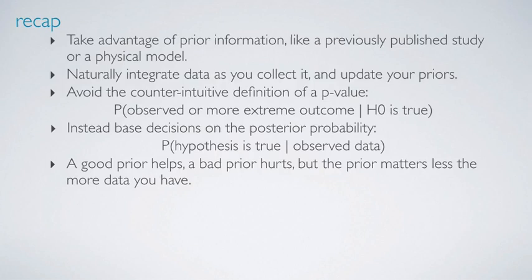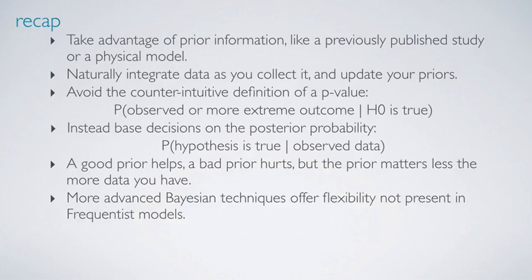A good prior helps, but a bad prior hurts. Remember that when we set our priors, the 50-50 chance for the two hypotheses being true, we said that we were taking an educated guess. So we don't want to just make up our prior probabilities. But the prior matters less the more data you have. So even if you didn't have a great prior to begin with, as you collect more data, you're going to be able to converge to the right probabilities. In this course, the Bayesian inference examples that we're going to give will be much simpler. However, they will provide a solid framework should you decide to continue your studies with statistics and work with more advanced Bayesian models.